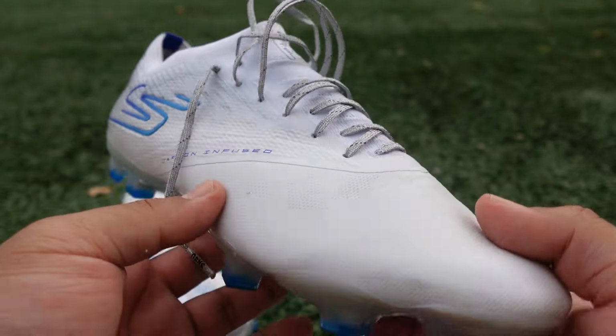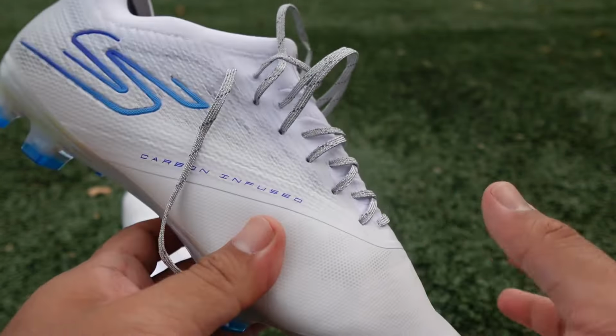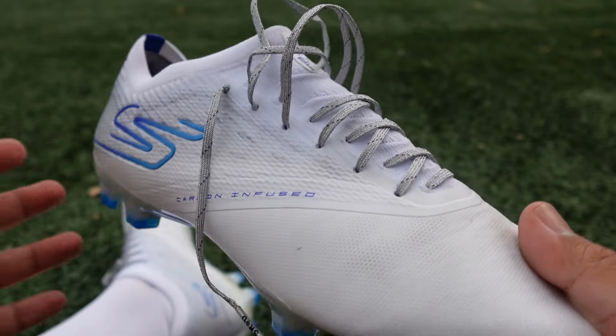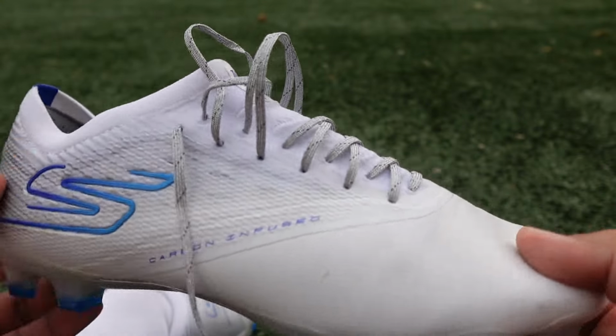So the Skechers Razor is a very solid boot from Skechers. I don't know yet if I like this more than the SKX. I need more time with it. The SKX I actually really like because it gives you that pinging feel when striking the ball, and I really enjoy that. This does have a little bit more padding, so you don't get that same pingy feel on this boot.